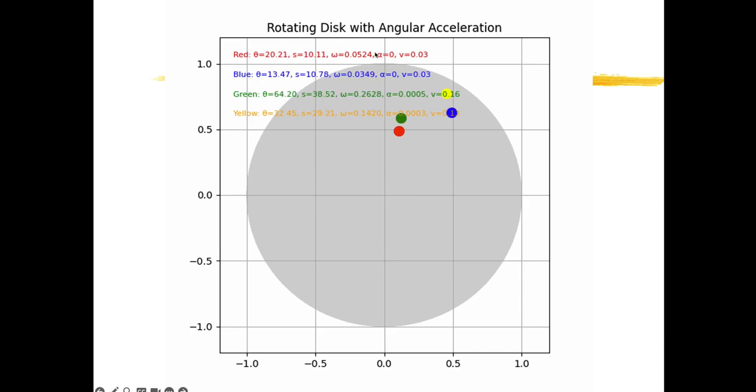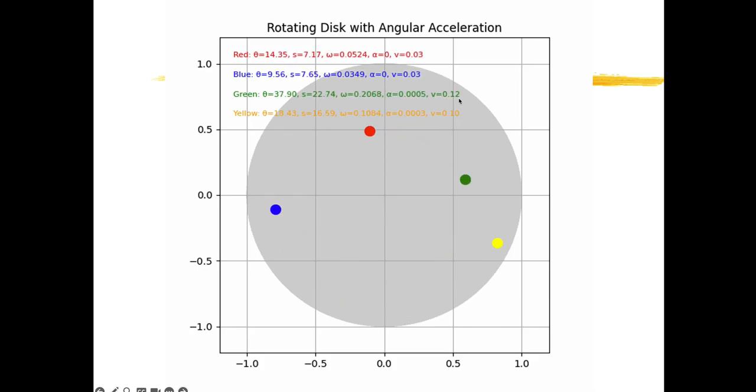That's what's going on in this animation. I have all these dots, and now notice the red and blue dot: their angular acceleration is 0, so their angular velocity is not changing. But the green and the yellow dots are going slow, right? They started out with pretty small omegas, but as the acceleration remains constant, over time these omegas are going to get bigger and bigger and bigger. The green and the yellow dots are going to get going faster and faster as they go around. And as their omegas grow, what else is going to grow? Their tangential velocities are also going to grow, right?